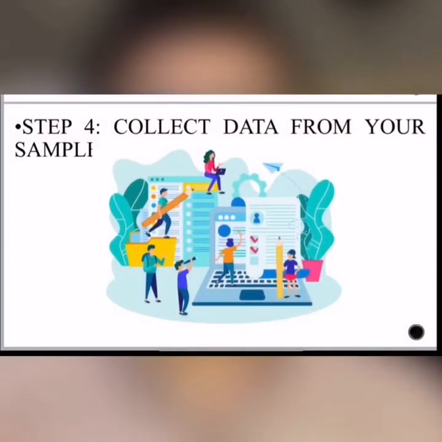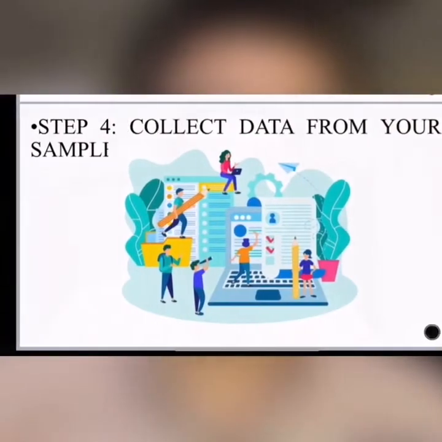Step number 4, you need to collect data. Of course, you need to do it from your sample. You should take all resources available to collect the data of all the population that you have selected for your investigation, to ensure the validity of your findings. You need to make every selected individual participate. You need to make sure at the end that they actually participate in your study.